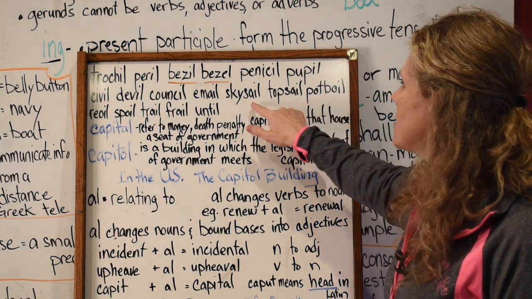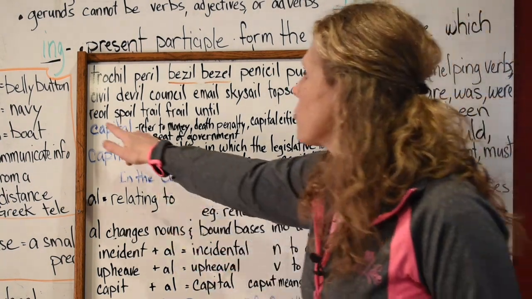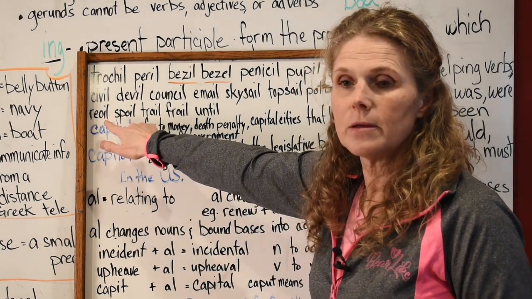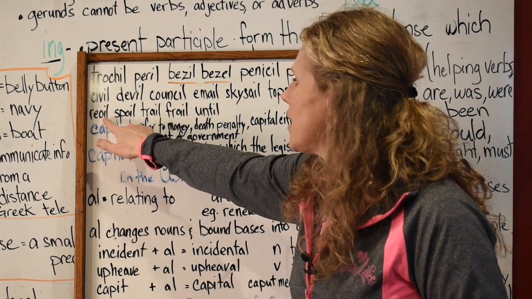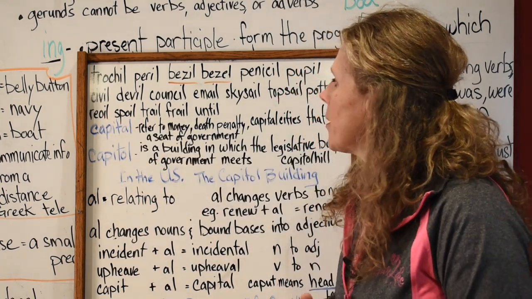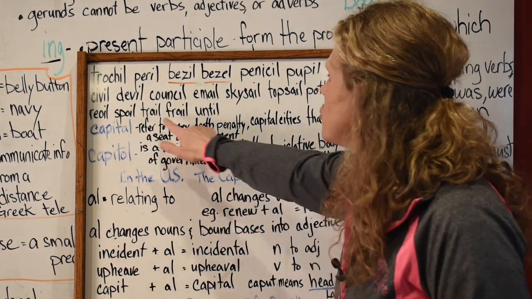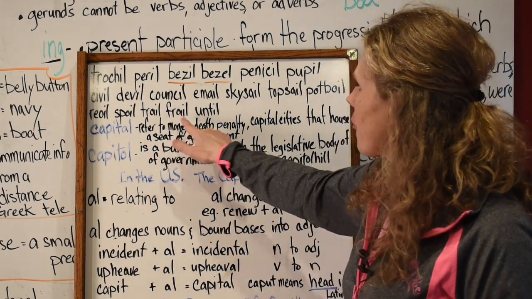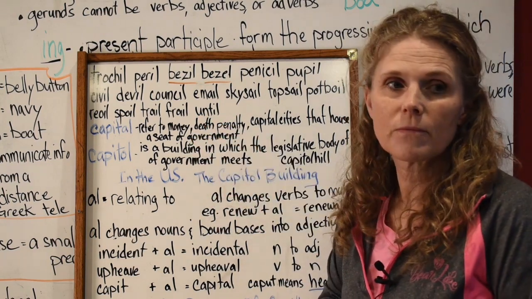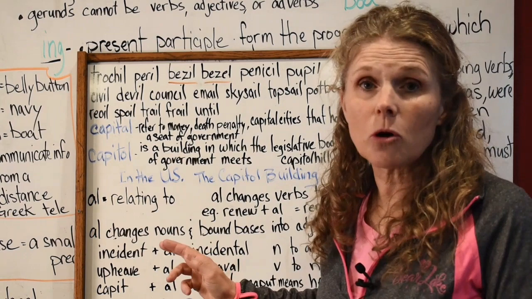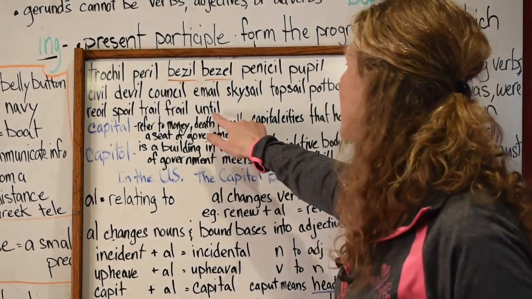So kind of look for your vowel teams. Are they sitting in a vowel team? Memorize your vowel teams and it'll help you. Re-oil. What about this one? Is it a vowel team or a vowel L syllable? Vowel team. So you're not going to have your vowel L closed syllable. How about this one? Spoil. Vowel team. So it's going to say oi. Trail. Vowel team. Frail. Vowel team. How about until? Oh, no, that is a closed syllable. So it is not a vowel L that's turning to schwa, because this is the accented syllable right here.